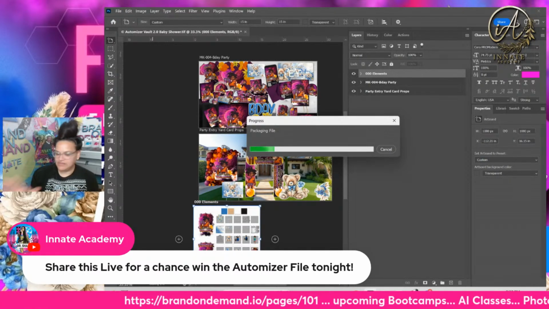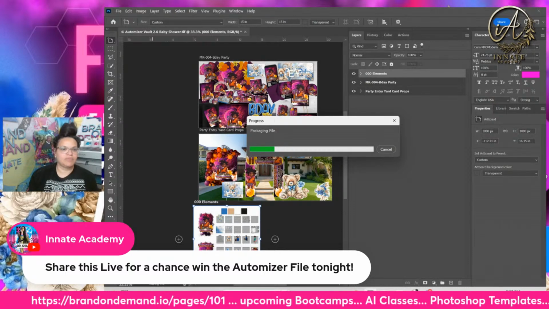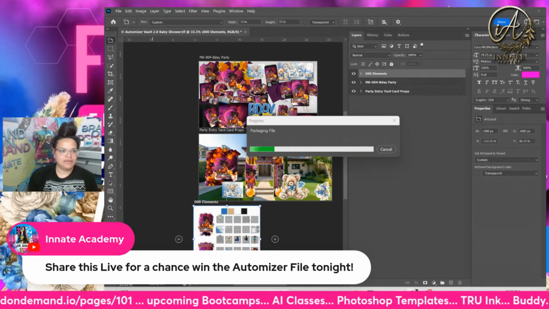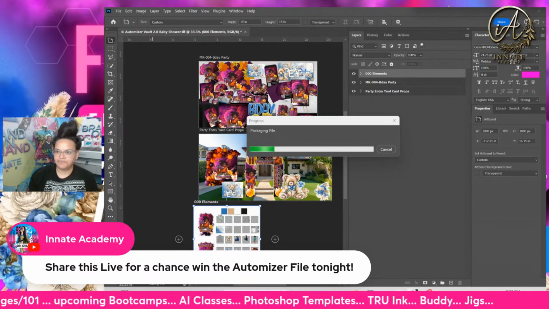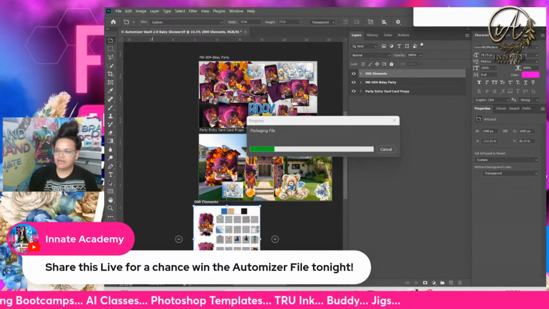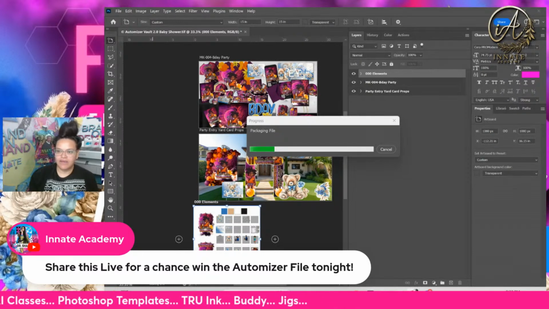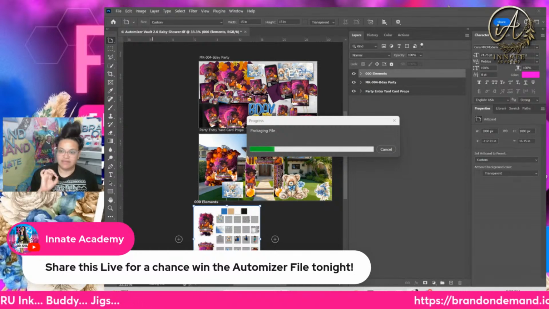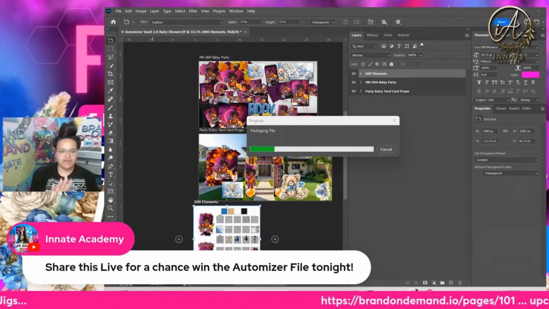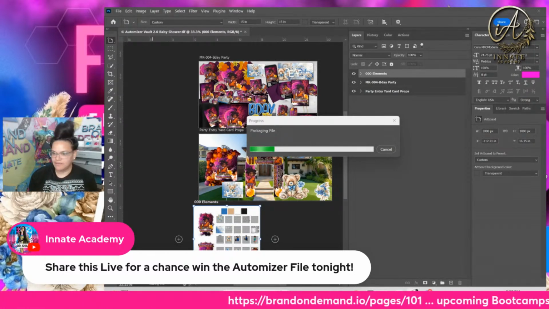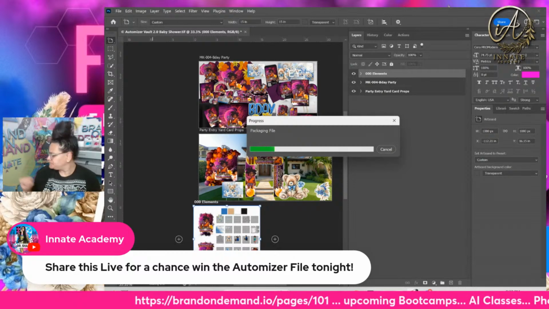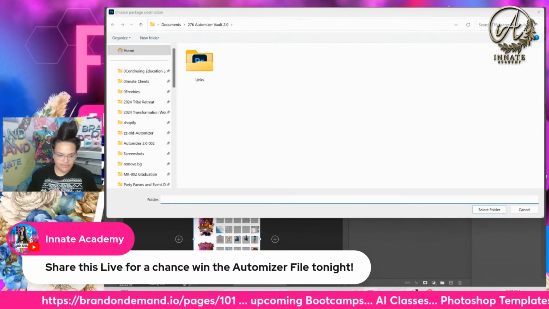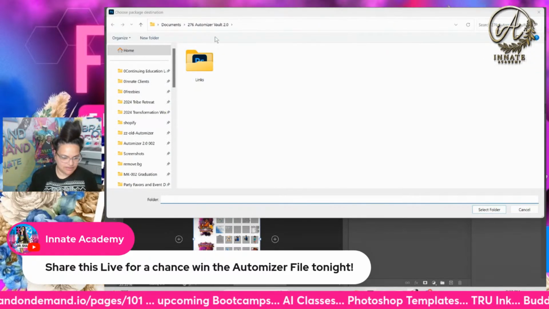All right, so this is in the process of packaging right now. I'm going to bring up my notes here because I wanted to be able to go over some of the problems that everyone said that they were having. And I want to see if those are your problems here tonight. All right. Let's see here. Oh, it is telling me it is good to go.